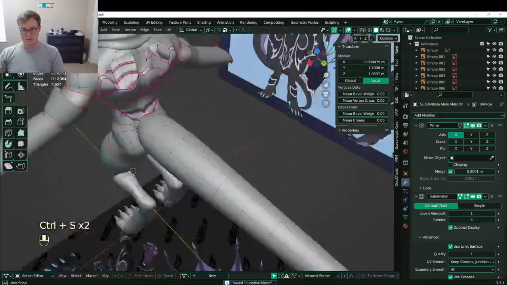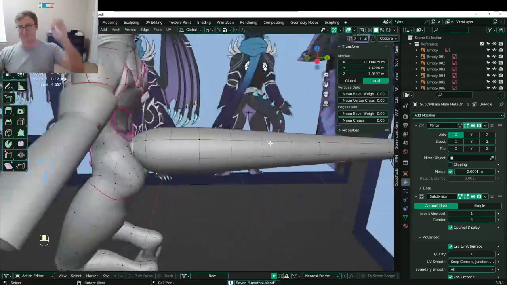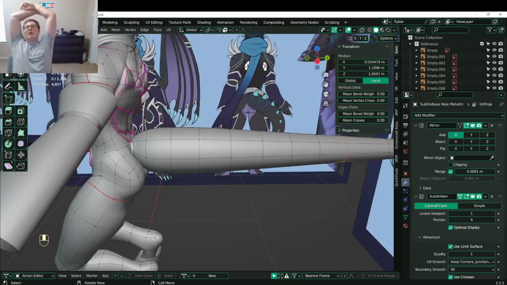What's the best way to do this? I could make another shape to put in the back or onto the tail. Oh, we're missing one spike on the elbow.